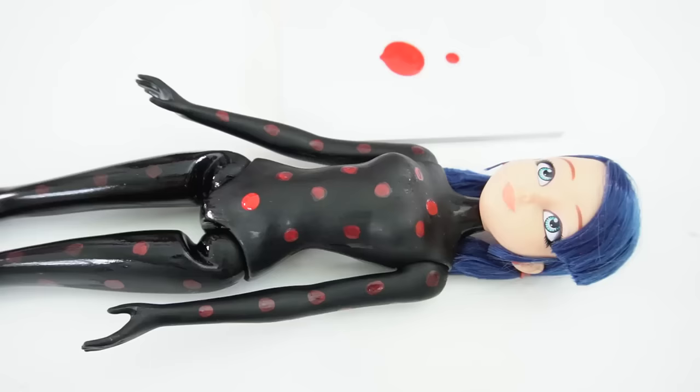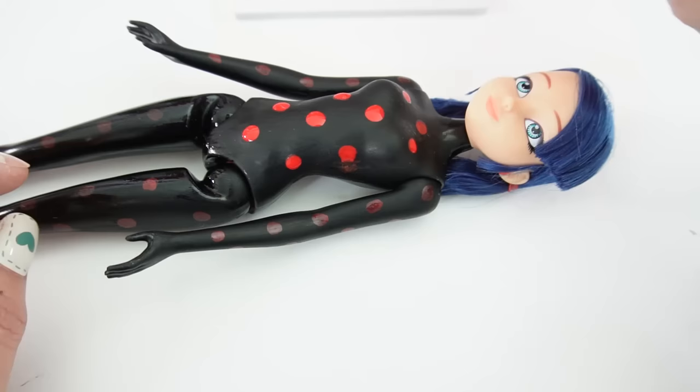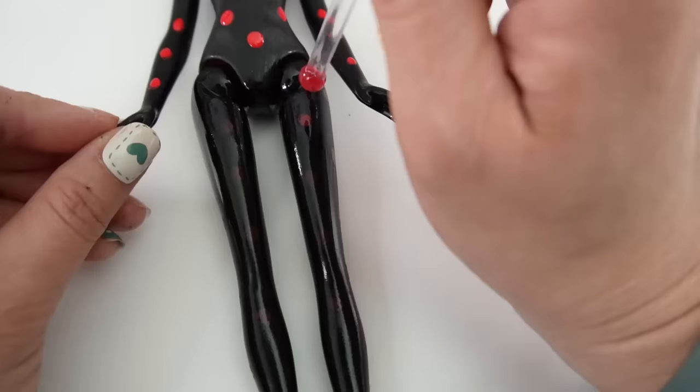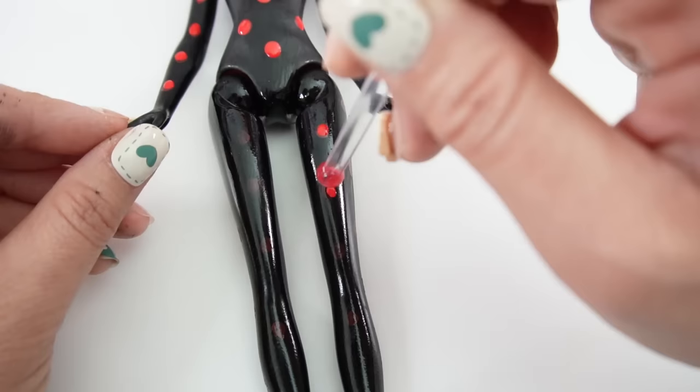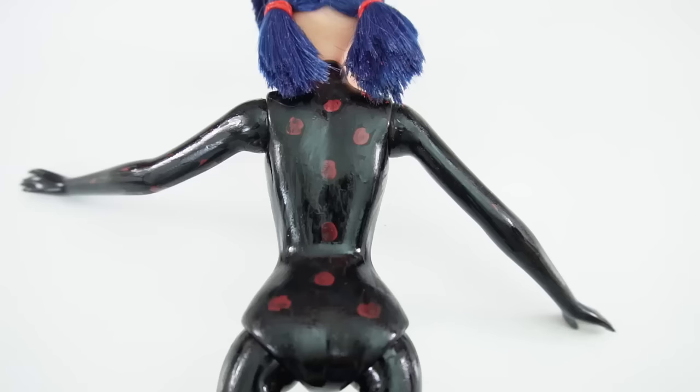So right now I'm using a dotting tool. What I did was express the paint out, and then once I had a puddle of paint, I'm just dipping it with this tool, and now I can dip it onto her body. And as you can see, we're creating these large round puddles. And there's a lot of paint there, so it's going to take a long time to dry. Also, there is the risk of the paint kind of dripping away or flowing away from its spot, but we can always fix this with the black paint.